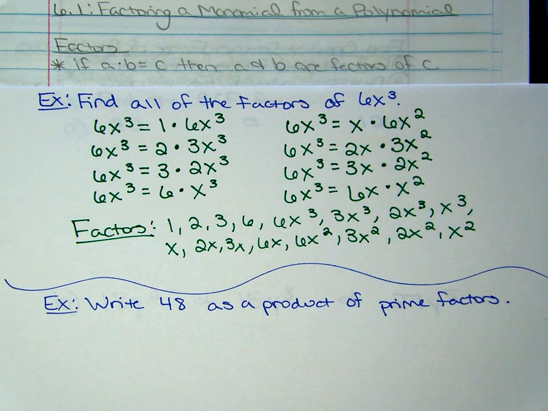Because when you're finding the greatest common factor, as we will see in a few minutes, we're not just looking at one term, like a 6x to the third. We're looking at a 6x to the third compared to a 36x squared and trying to figure out what these two things have in common. And so being able to list their factors or come up with the greatest factor is going to help us. Are there any questions on this?